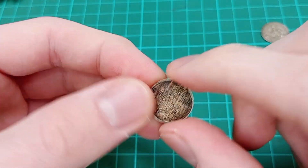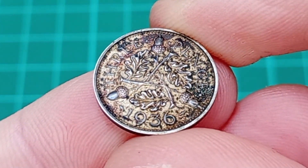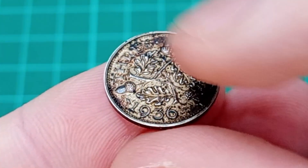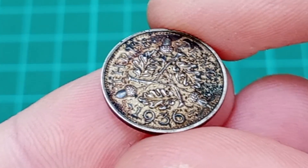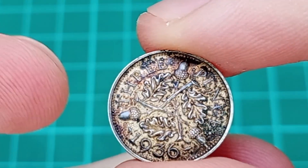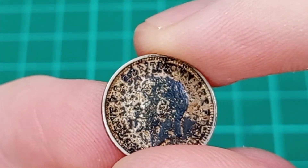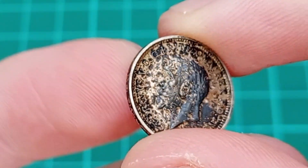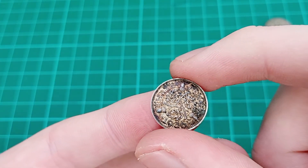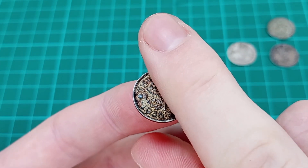A few to go - we now have another dirty 50% coin. This one is quite dirty indeed, though the details are all very, very good. You can see all the little dots on the acorns; there's no wear or minimal wear, just a lot of dirt within the fields of the coin. The date is 1936 - the last year that George V appeared on coins. The obverse is even more darkened; you can just about see his portrait. With 50% silver, only half of this coin is actual silver - less than a gram.